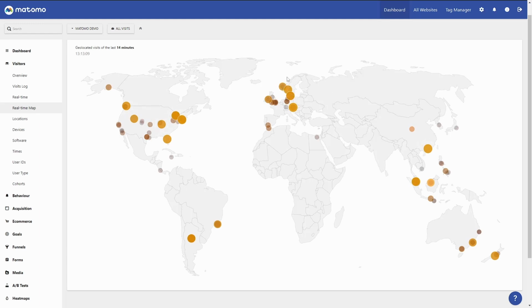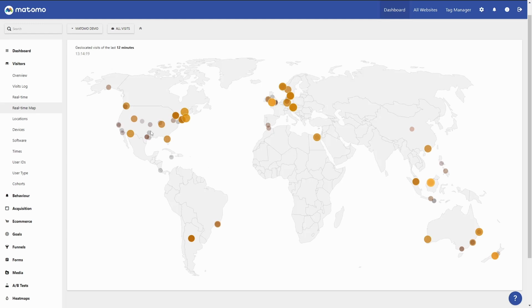This would be a great map to watch if you've just released a television commercial or some radio advertising in a certain area. You can watch in real time the effect of that advertising campaign, or even any type of campaign really. You can see in real time on the globe map the effect of those advertising efforts. And perhaps if you're suffering some sort of DoS attack, although they're usually on a distributed network, you'd be able to localize a particular country where all those hits are coming from, and perhaps block that country for a certain period, waiting for the attack to end.